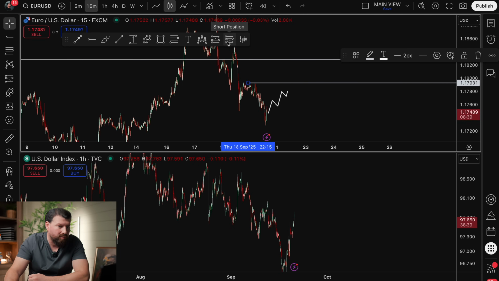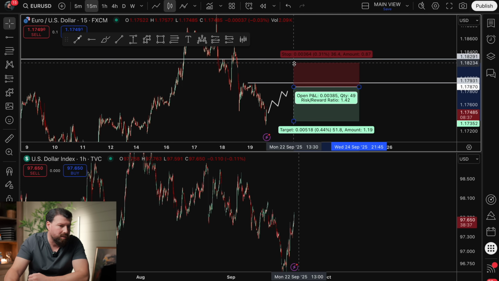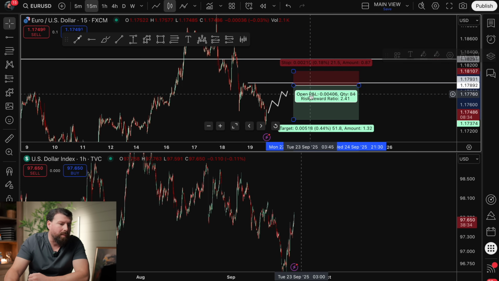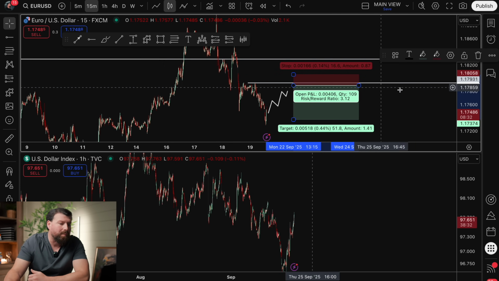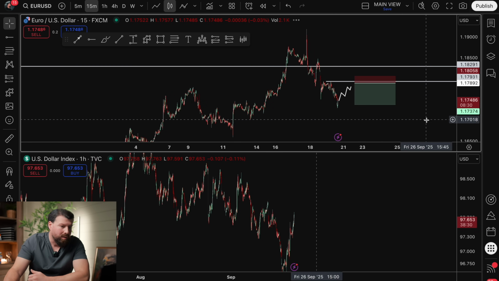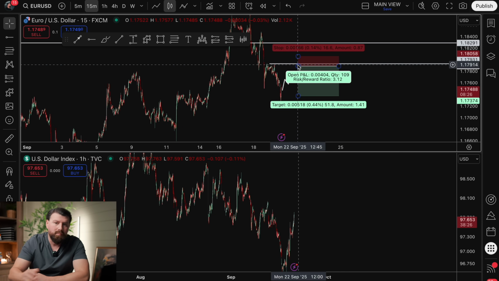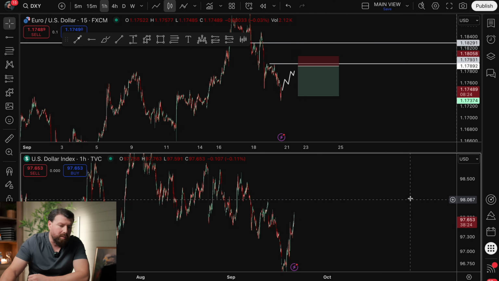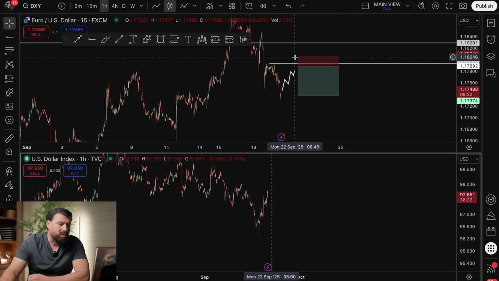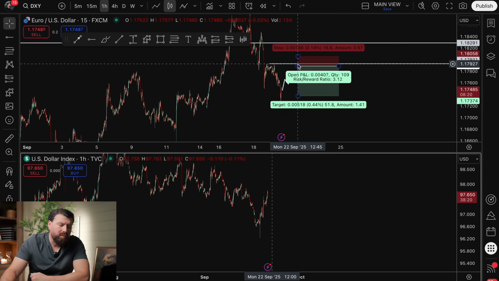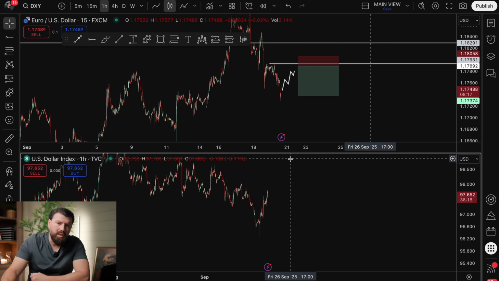So I'd position myself like this. I'll be looking for some sell continuations. Forget about the stop loss right now. Just like, this is the area that I'm interested in selling this market. So I would be positioning it like this, and price might be getting close to that pre-London session. Then I'll move over to the DXY. So by definition, if this is going to go down, DXY is going to go up.